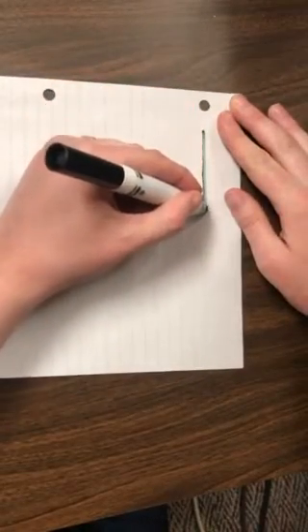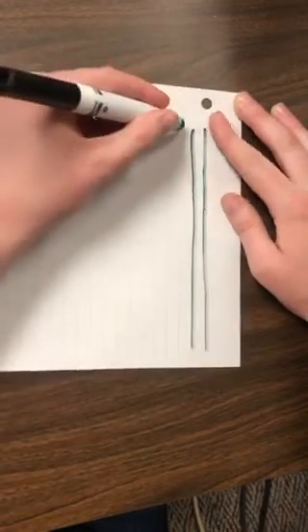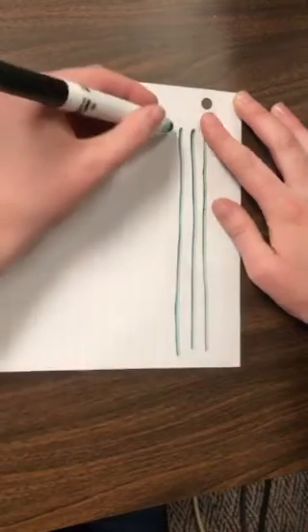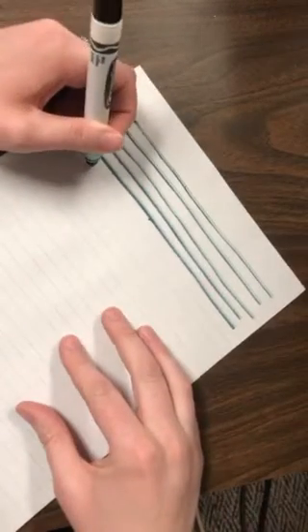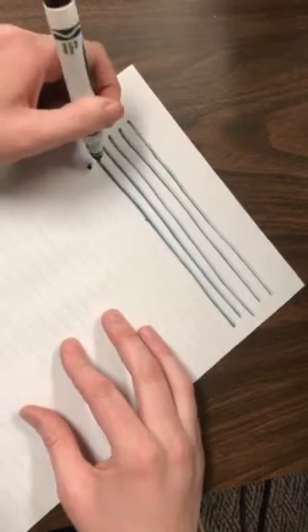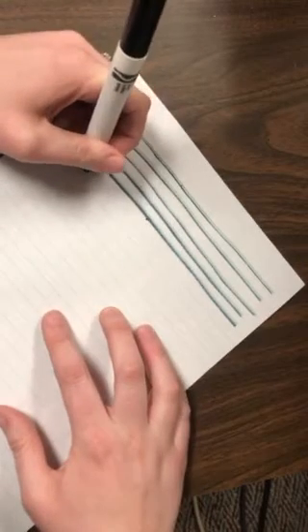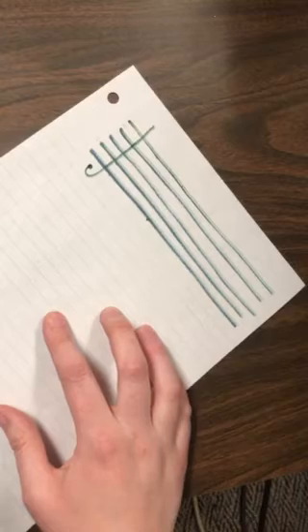The first thing I'm going to do is draw those lines. We know the staff is going to have five lines — one, two, three, four, five. I actually think that might be the hardest part. Now comes the actual drawing of the treble clef. The first thing I do is make a dot, about one line below. Then I make a hook all the way up — so now I've got like a tiny little fishing hook.